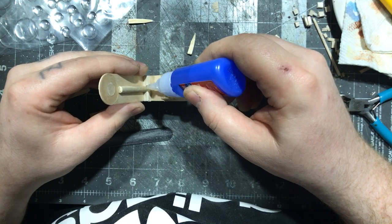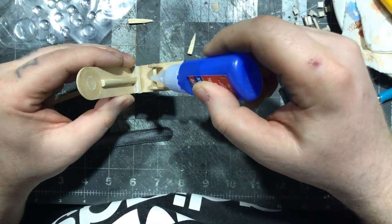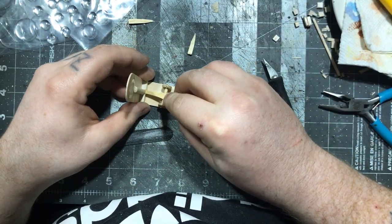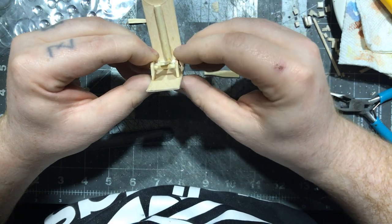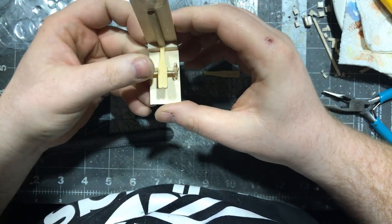They're really awesome, and I decided I was going to use one of these to make the lever for my test of strength here, and I felt like it was a good size. It was a good shape. I felt like it matched the piece a little bit, and it was just odd enough that it would work for the type of aesthetic that I'm going for with this carnival.